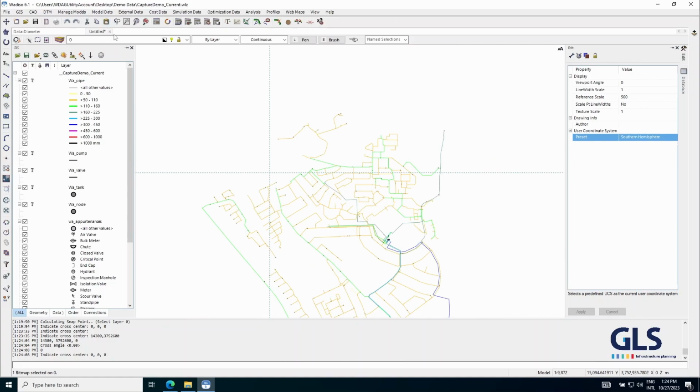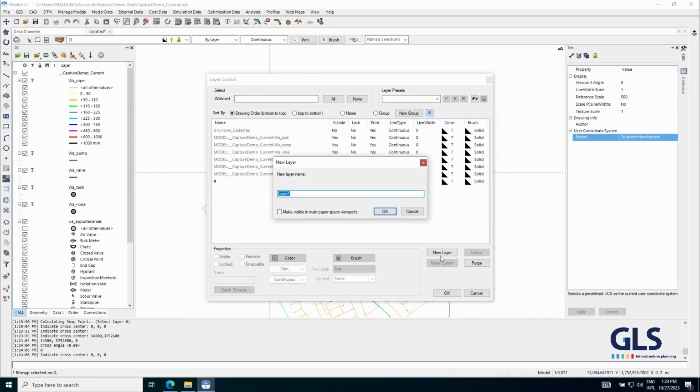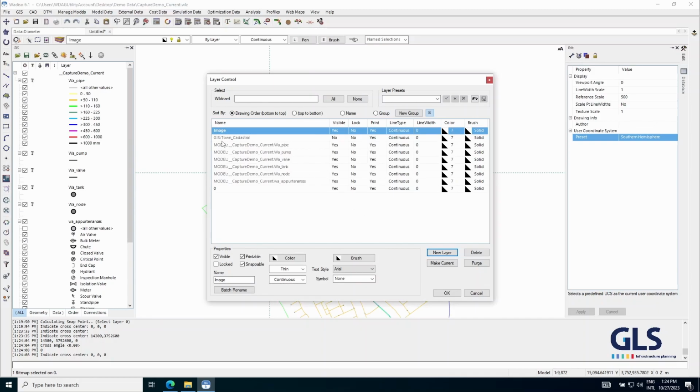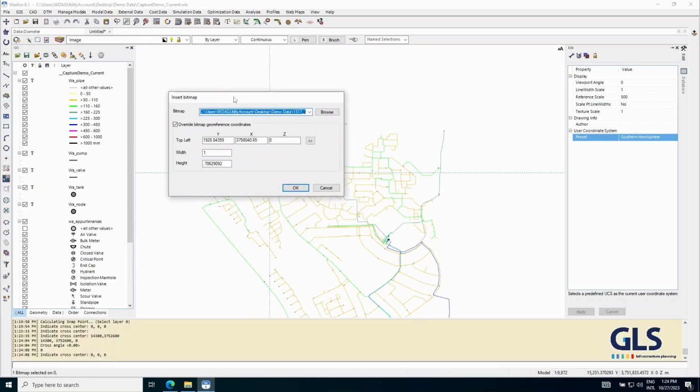Now we can add a CAD layer just to ensure that we control where this image will be imported to, as it will be importing to the current layer. We can see which one is the current layer on the CAD layer manager, the item in bold. I'm just going to move this to the bottom, so other elements are drawn on top of it. Right, so this is now the active layer, so I can click on the insert bitmap item.